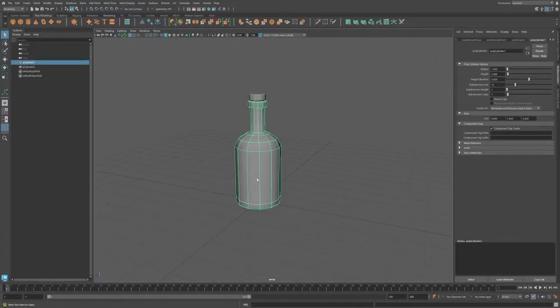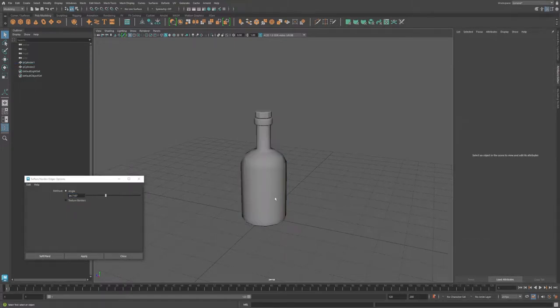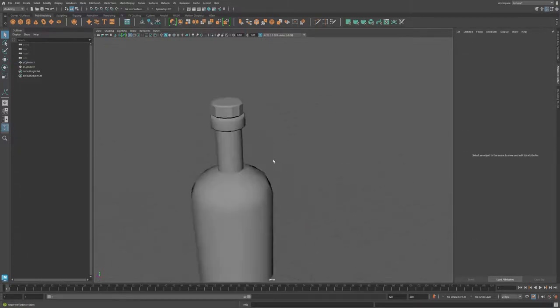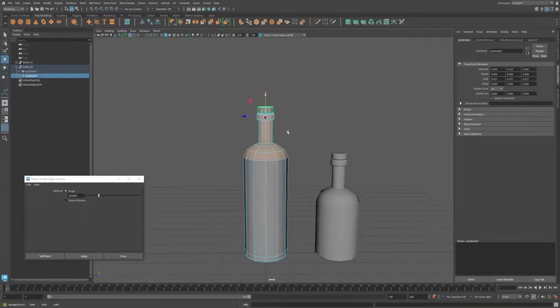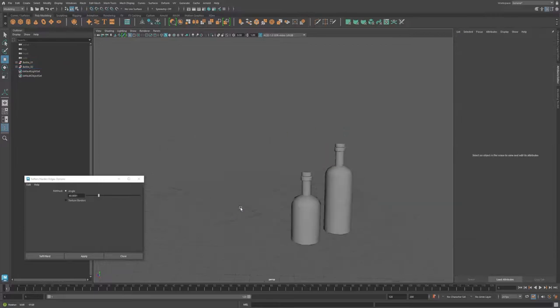Now that we've blocked out the first bottle, I'm simply hardening and softening in the appropriate areas, so once the high-res mesh is baked on, we don't get any unwanted jagged or hard edges in the final product. Adjusting the first bottle as a baseline, I can easily create different variations instead of starting all over every time.